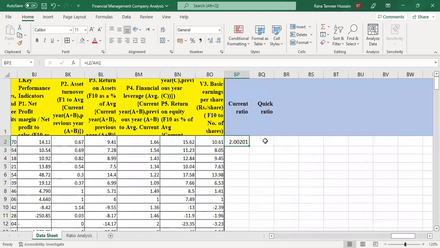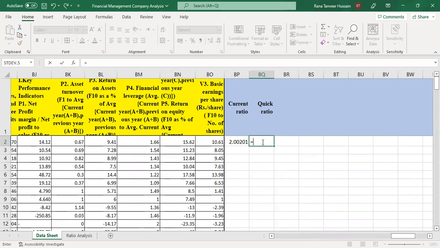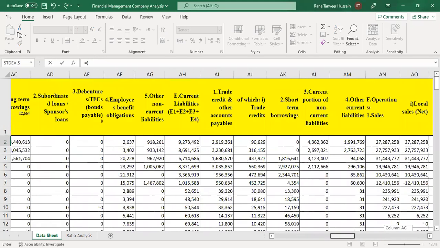Let me give you another example. For example, you are going to calculate quick ratio. The formula for quick ratio is current assets minus inventories divided by current liabilities. Again, you will enter equal and then a bracket, current assets. Then you will go to the column of the current assets.